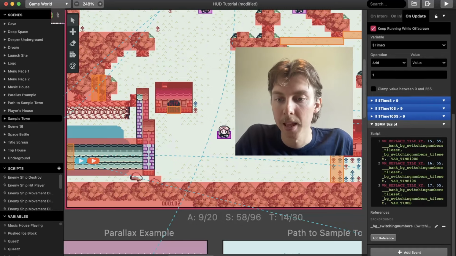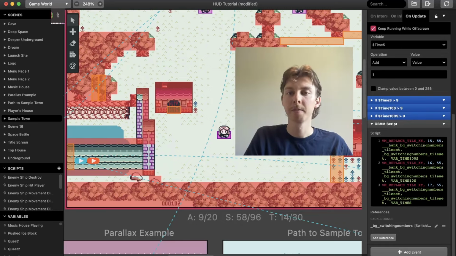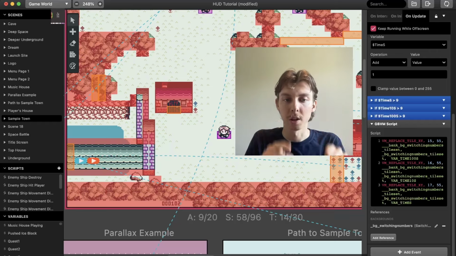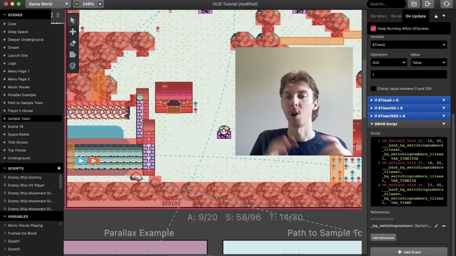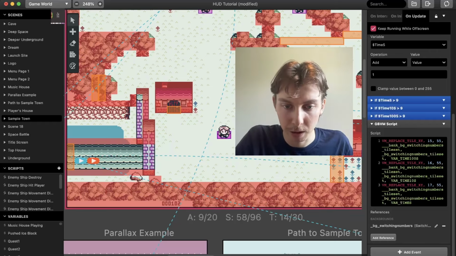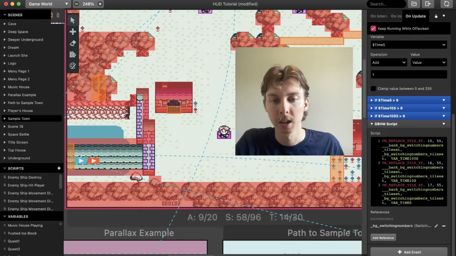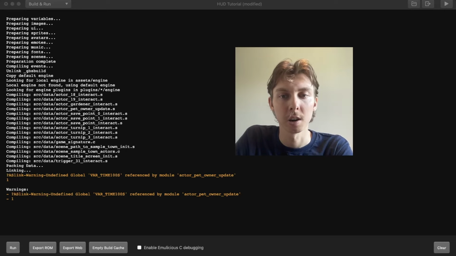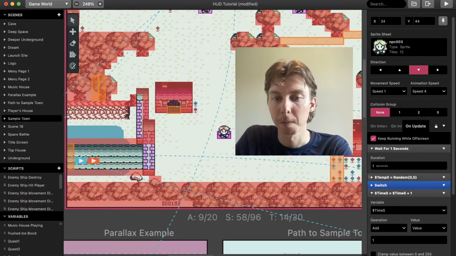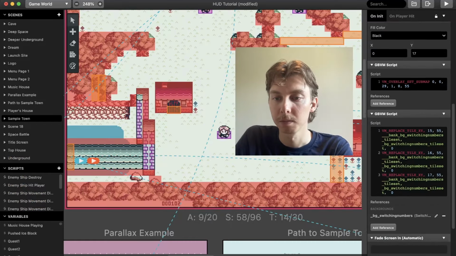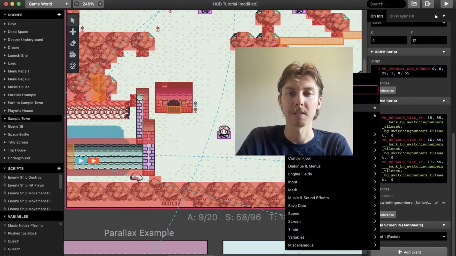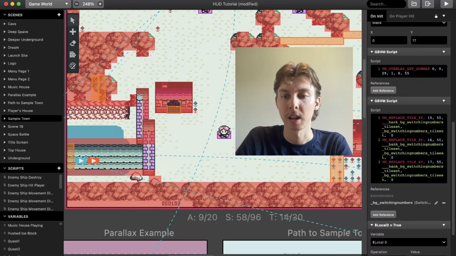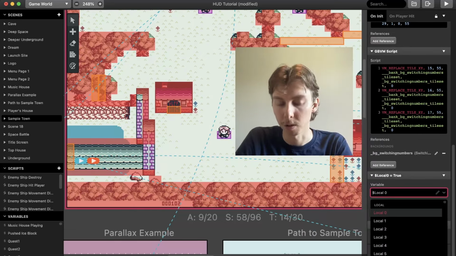TIME S. So now when we press play, hopefully those tiles will be updating on that overlay, and we'll be able to walk around and the time will be ticking up, and it will be amazing. But as fate will have it, we have an undefined global variable, TIME 100S. So normally my way of fixing this is on the scene initiate. What you want to do is go into math functions, and we're gonna set all of those.